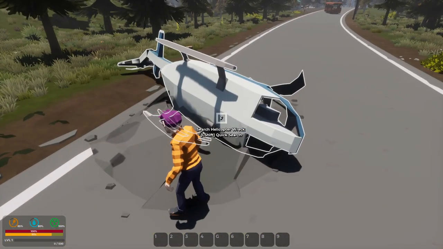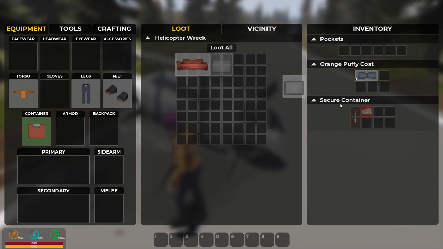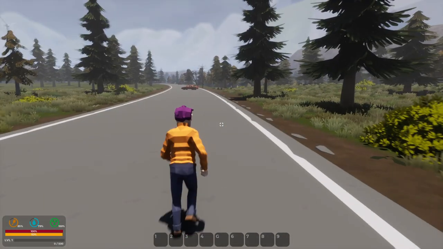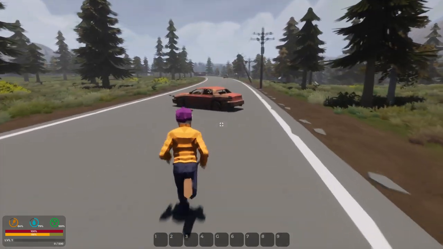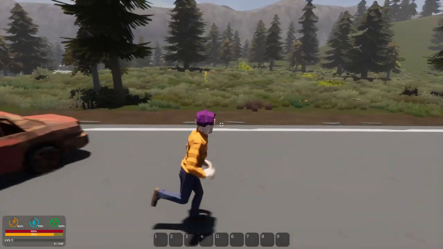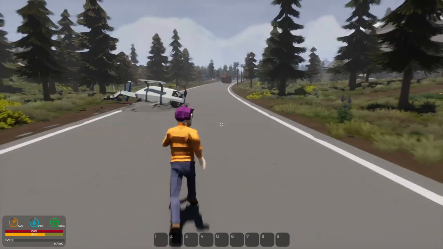Oh. Alright, cool. Let me just grab this couch. Are you fucking kidding me? A currency briefcase? The helicopter was useless. Why did the helicopter have a fucking couch in it? What? This is not searchable. Okay, so some things are purely decoration. Some things are actually interactable.